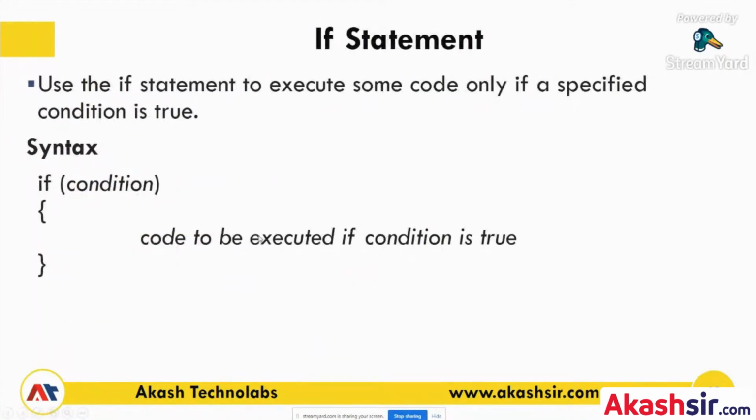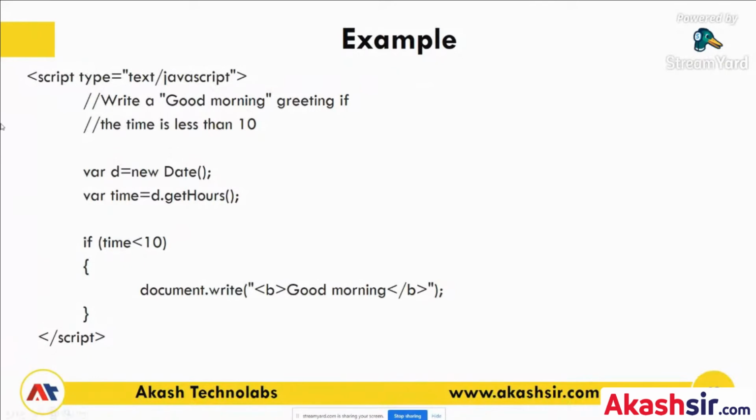So this is the simple syntax for the if. Here you can see this is an if condition, with some condition, and here you can write your output. Okay, so what is next? Here you can see we have created one new date object, right? You can see d equals new Date, and I want to get the number of hours. With the help of the date object we can get hours, the current hours. Let's say if hours is less than 10, we will print, hey good morning, right?